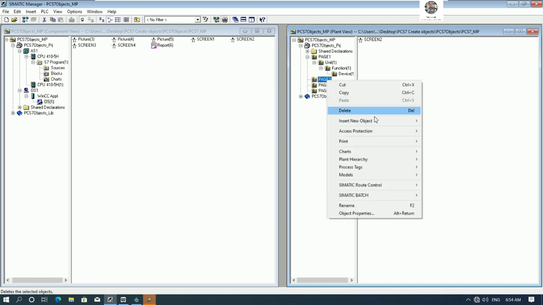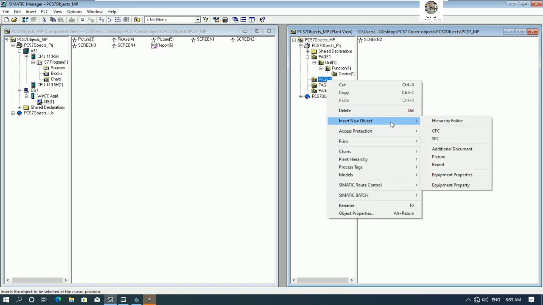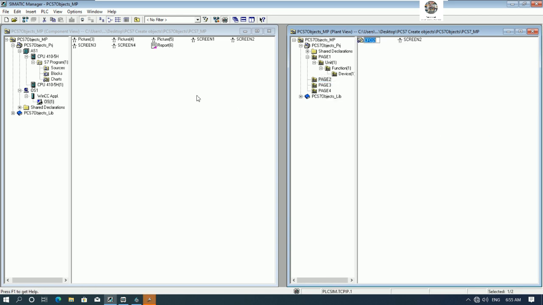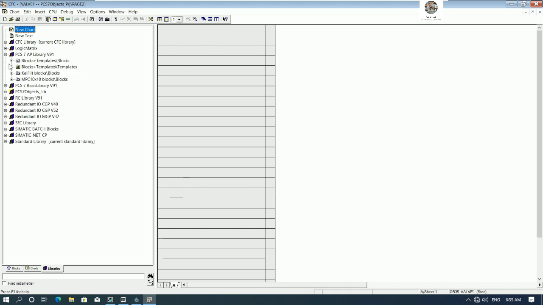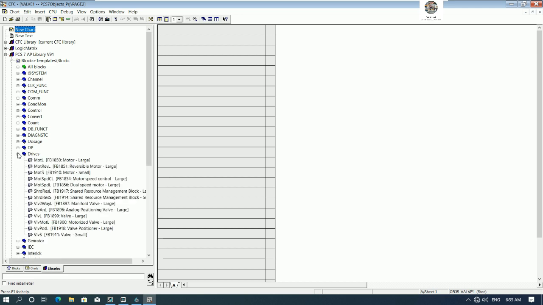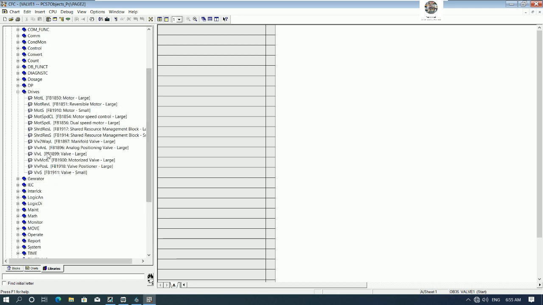For example, we can right click and then insert a new CFC object. For example valve 1, open, go to library, go to library 91, go to drive, and this is the valve. For example, we use the valve motor.